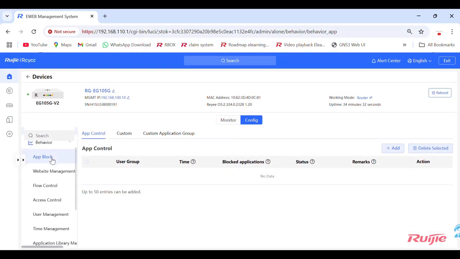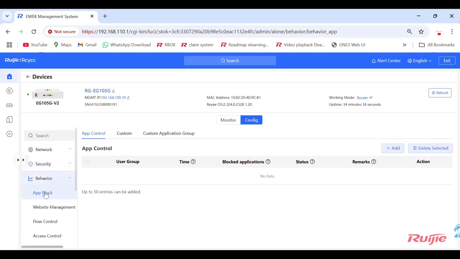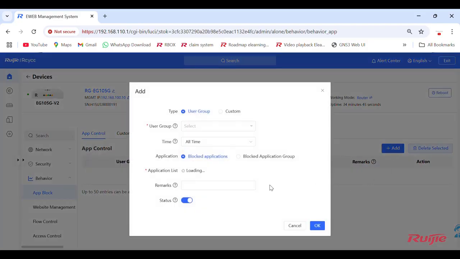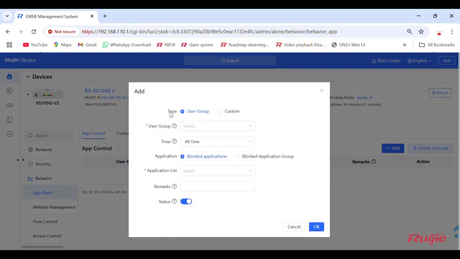There are different options: Network, Security, Behavior. In Behavior, you have the option of Application Block and Website Management. For the application block, you can click on here and then select the type, the same configuration as on the cloud, but on the device.